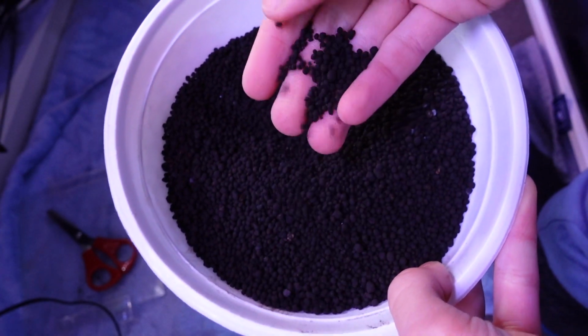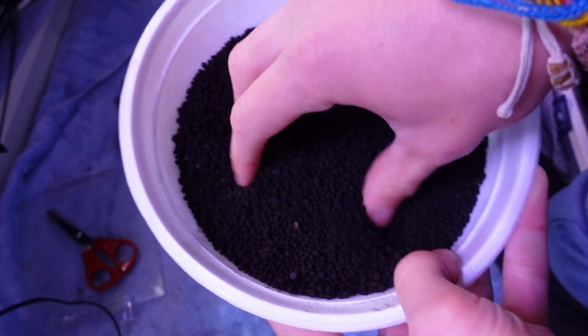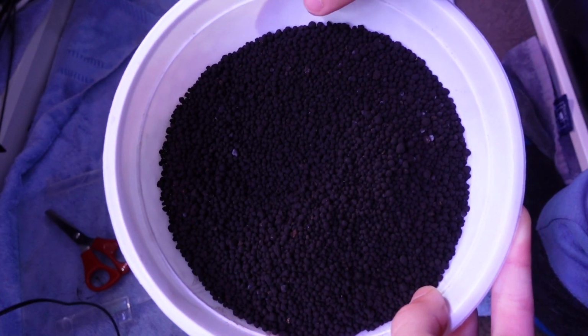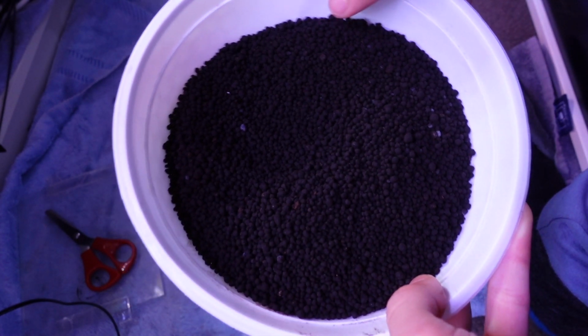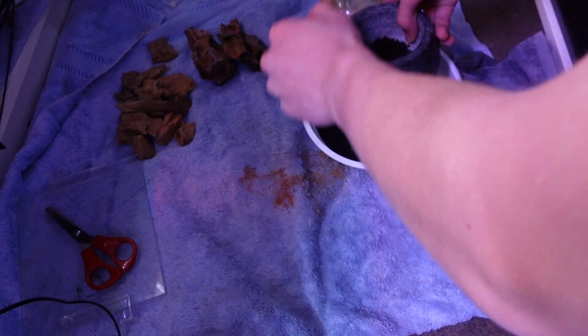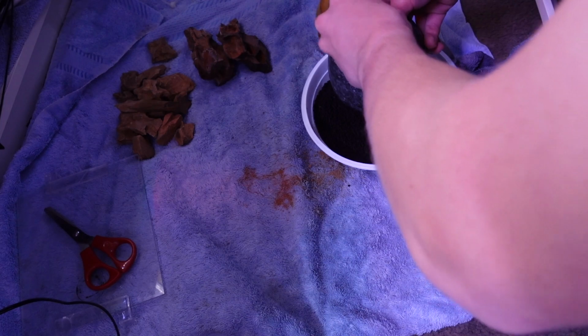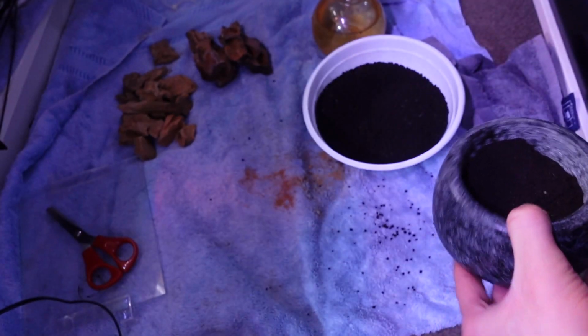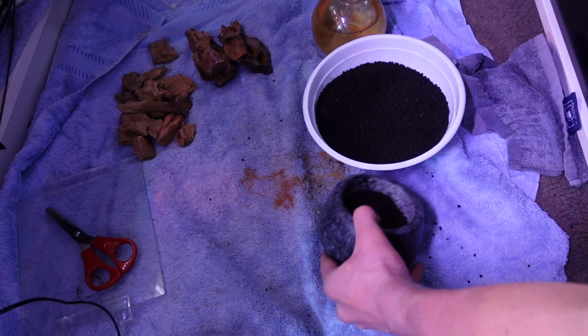Alright, so first things first, we need to make the nutrients for the substrate. Simply put, it's like food for the aquarium plants. We're going to be using just the original Fluval Stratum for this aquascape. So what we're going to do is grind up all the aquasoil and basically turn it into a powder so it stays down in the substrate, so the nutrients don't leach into the water column or anything, because we are going to cap it later on. And to crush up the aquasoil, we're using a mortar and pestle.